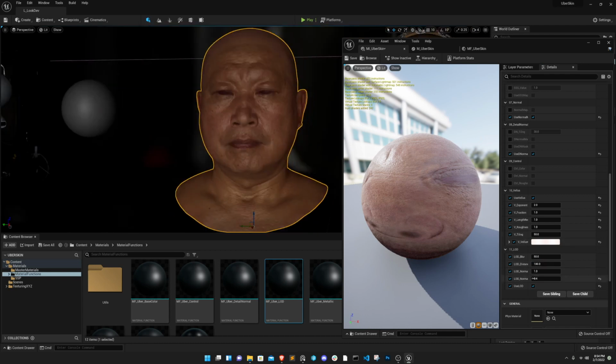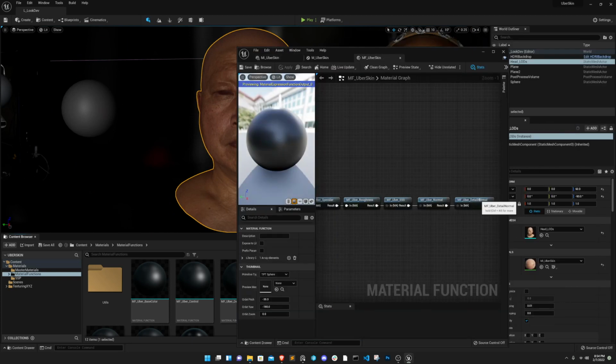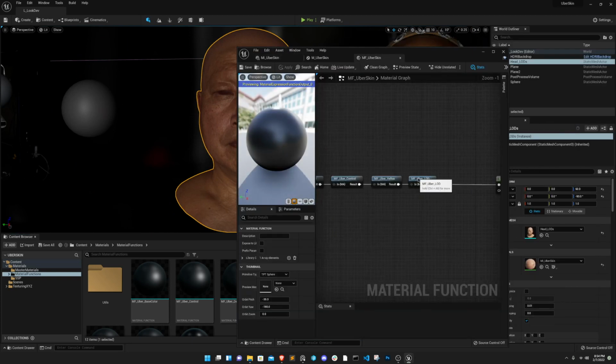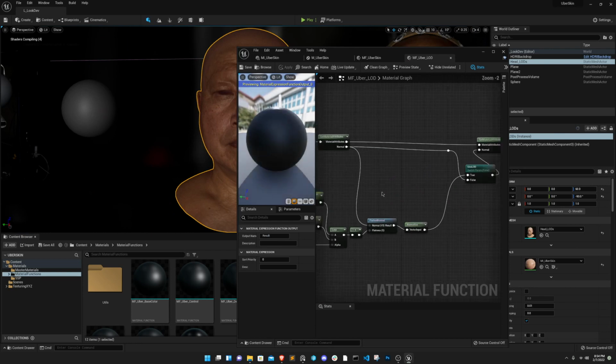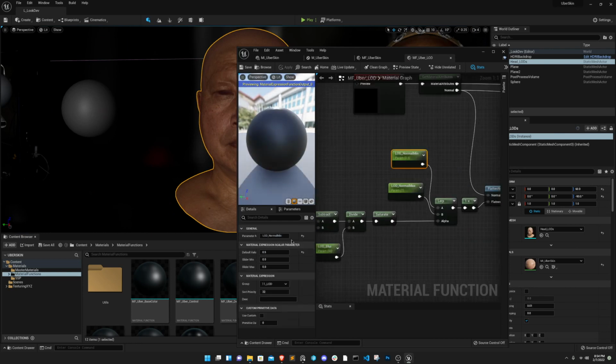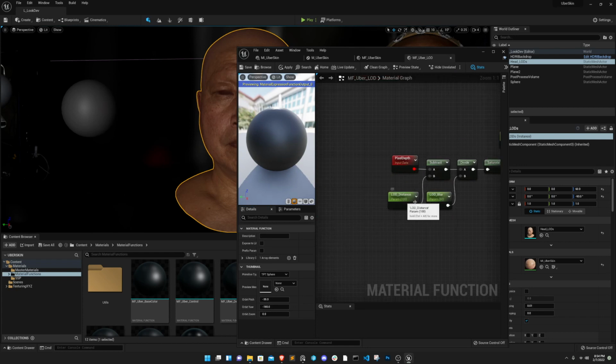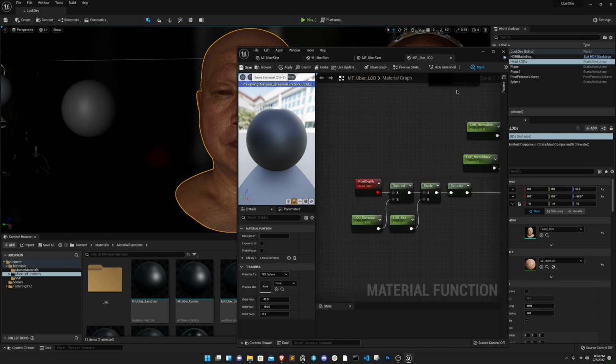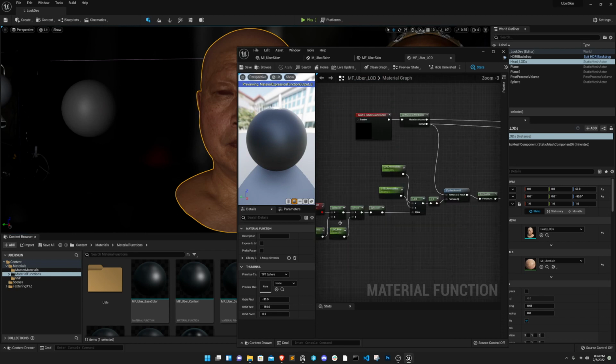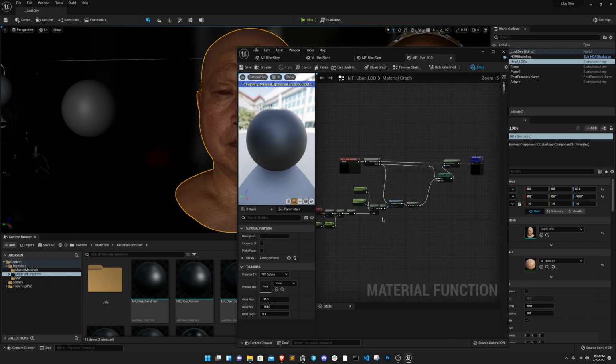Okay, cool. Let's go ahead and save this out. Let's go back here and set the default to 0.04. That's fine, and that's fine. Cool. All right, I think that's all that I want to show you. If you wanted to, you could do the same sort of thing for the roughness values, and then pipe it into there if things get too shiny when you pull out. So yeah, that's it.